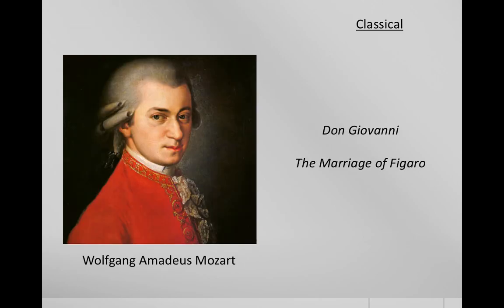Now, the second musical style that comes about a little bit later in this time period is what we call classical music. Classical music is usually the term used to encompass all of this type of music, but it was a very specific movement within this time period. The first fact we want to say is that it was a music movement between 1760 and 1820, which was a lighter style of music.